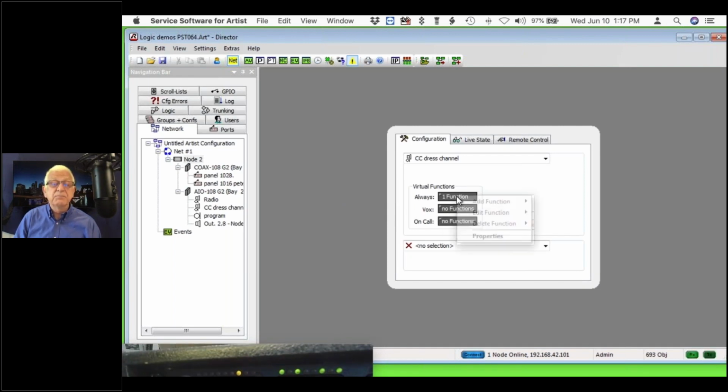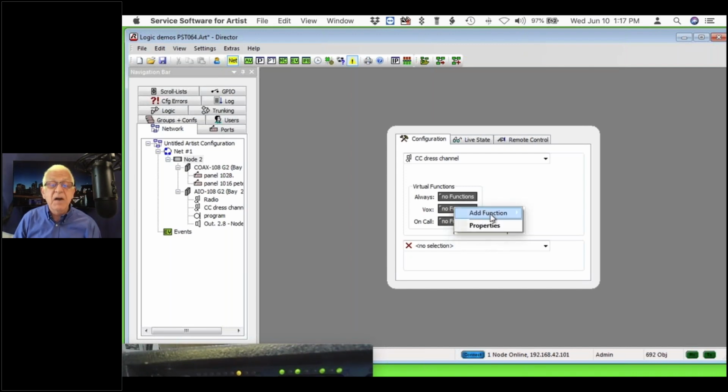And I'm going to take this program feed out of here because we're not feeding it that way. So here's the audio that comes into this box, will be the port, the audio from the ClearCom KB701.